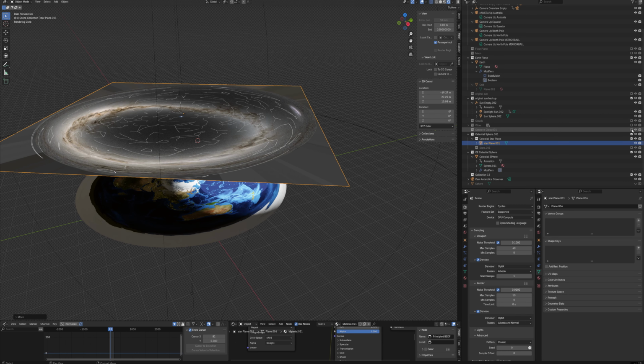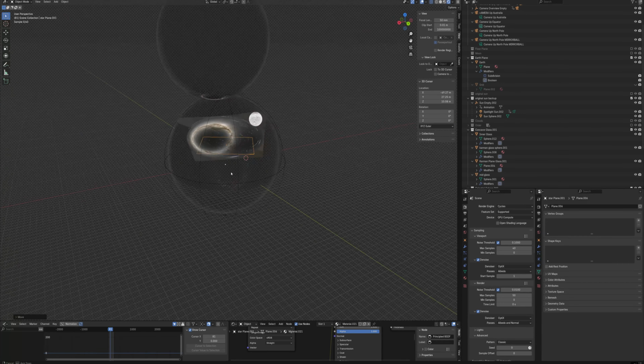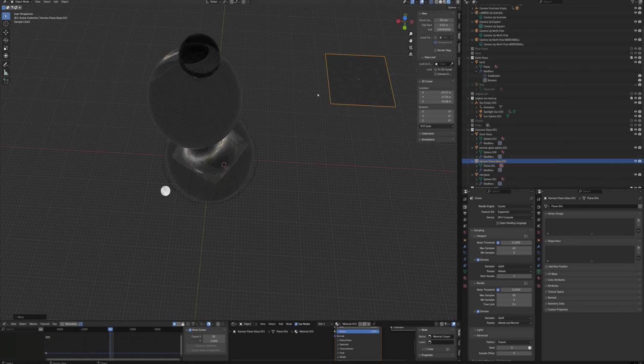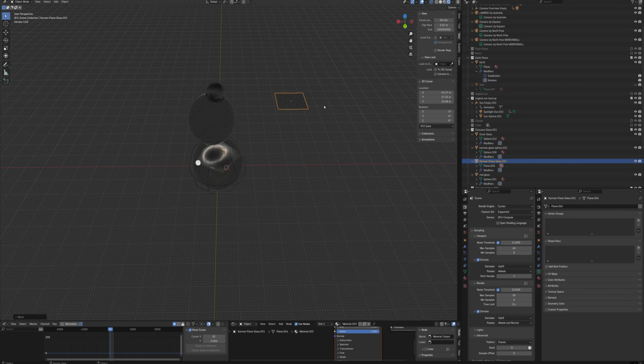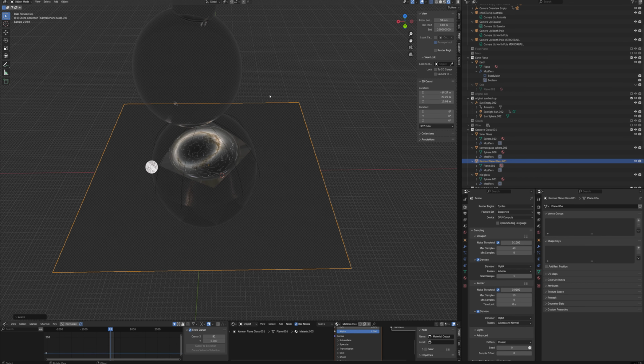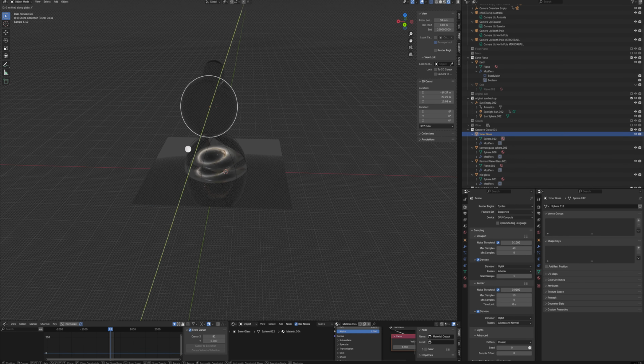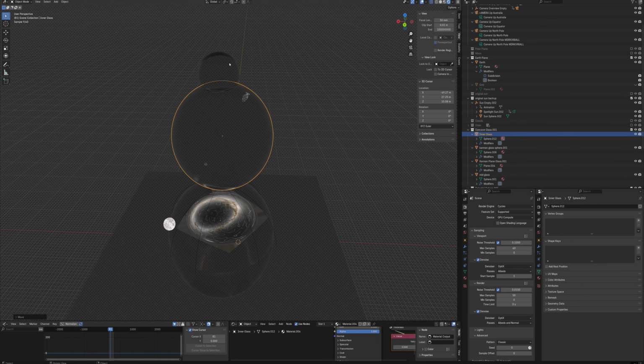So we've got a collection of domes. I've got a dome here. I've got a plane here that you could play with, like a sheet of glass that you could play with. We've got also a few other domes. So it's basically a large one, a medium one, and a small one.